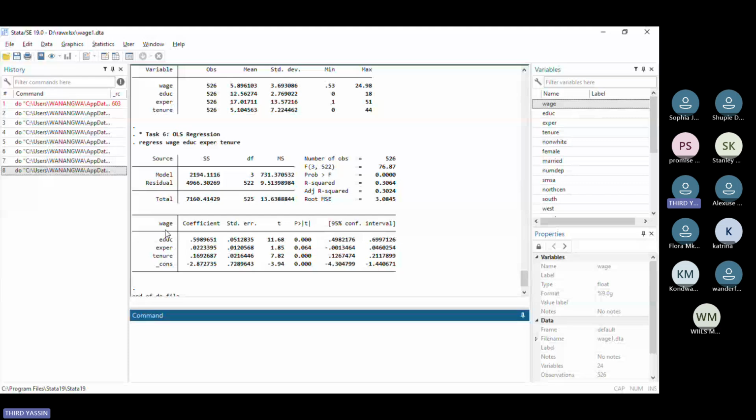So we can see education is indeed affecting wage positively, and so on up to tenure. Education affects wage highly, as we can see from our t score and p score. Experience affects wage, but not significantly, as its p-value is greater than 0.05.